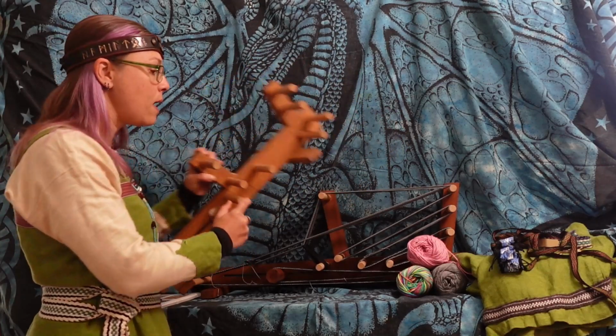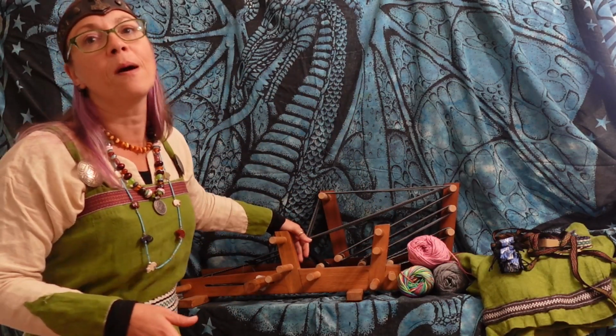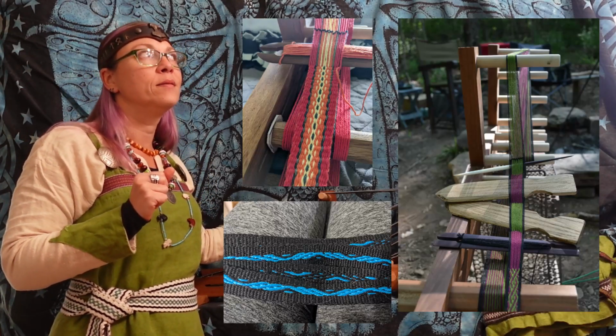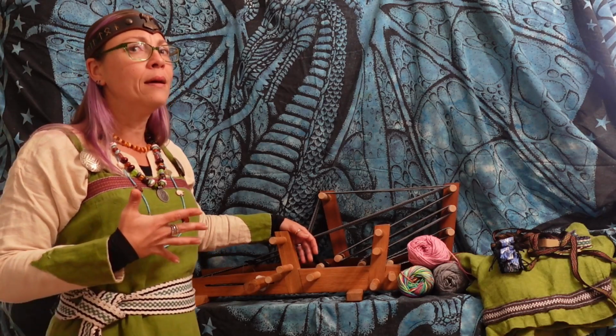I can get it out of the way. I can stop and start when I need to, which I find super helpful because I can bring them to camp with me and work on them there, or I can pick them up and leave them on the coffee table. What I do, Inkle weaving and some different styles of pickup weaving, is also not really Viking period.